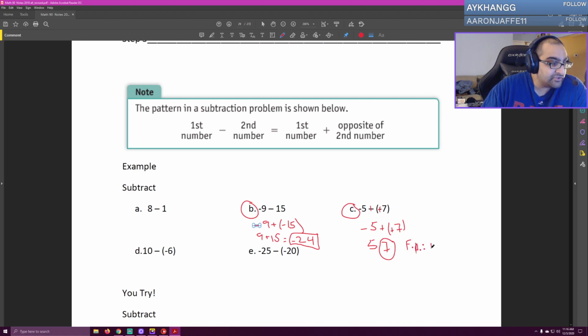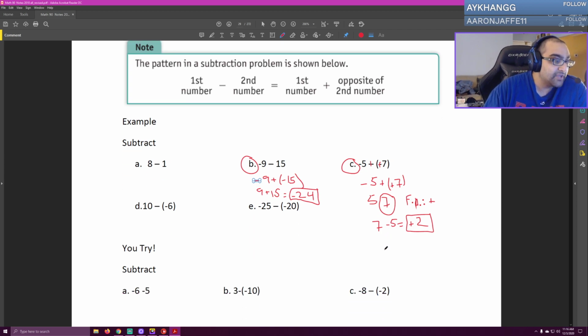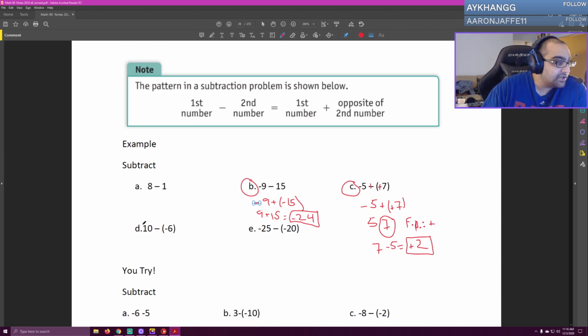So our final answer here will be positive. Do 7 minus 5, and that's going to be positive 2. Okay? So that's our final answer for that problem. By and large, that isn't too hard. But as you can see here, we can use both cases here. Again, rewriting in terms of addition, and hopefully that'll be significantly easier for you to follow in terms of putting 2 and 2 together.